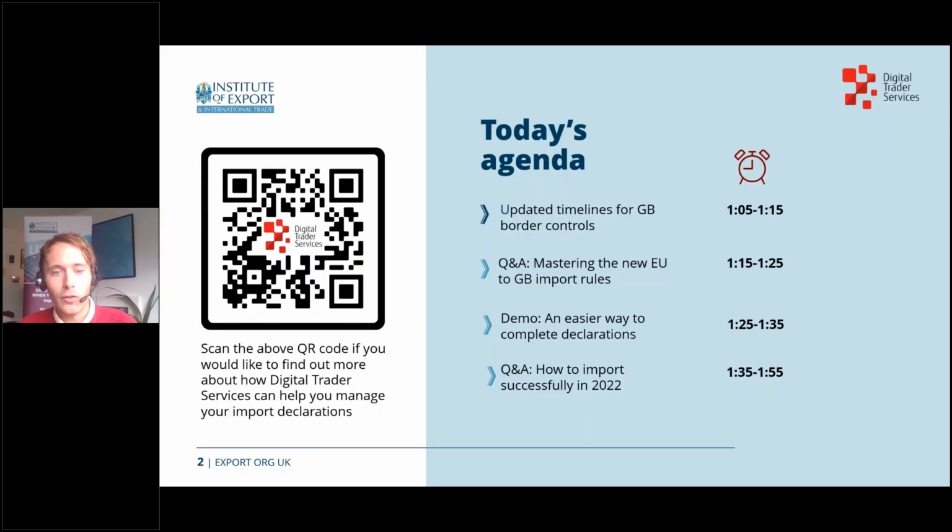On the next slide, you'll see that we've got a lot to cover today, in a slightly different format to normal as well. First, we'll be guided through when the new rules are being introduced, and you'll get a chance to ask questions about this new timeline after. Then later on, we'll look at a new and easier way of completing import declarations with a demo from Digital Trader Services, before a further Q&A about how traders can prepare for new declaration requirements and what trade with the EU may look like in 2022.